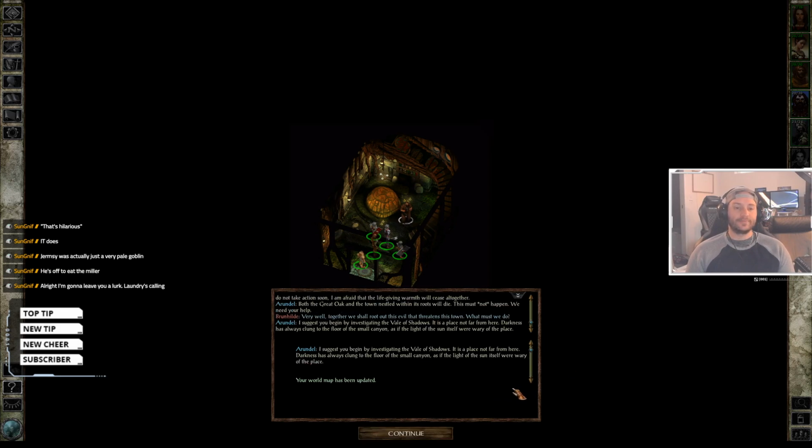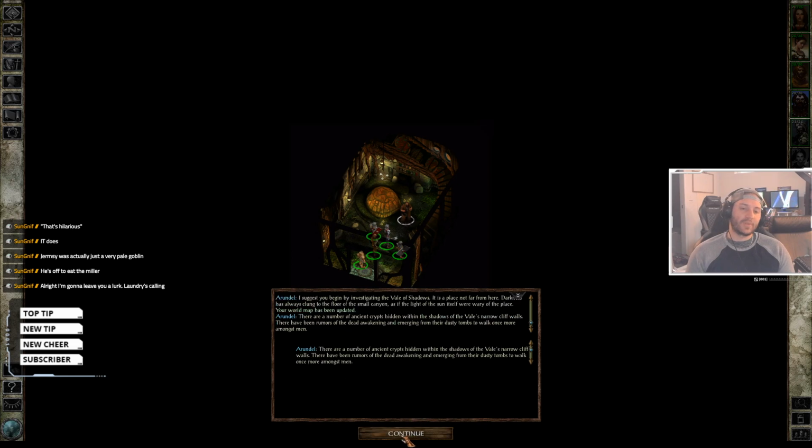What must I do? I suggest you begin by investigating the Vale of Shadows. It is a place not far from here. Darkness has always clung to it. There are a number of ancient crypts hidden within the shadows of the Vale's narrow cliff walls. There have been rumors of the dead awakening and emerging from their dusty tombs to walk once more amongst men.